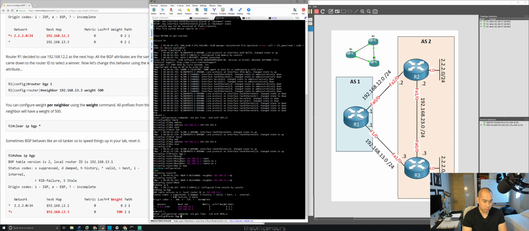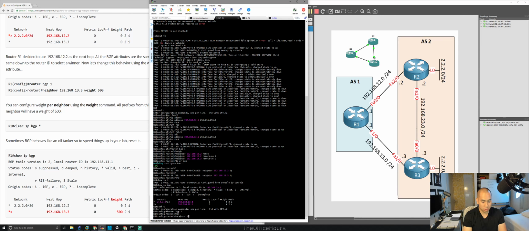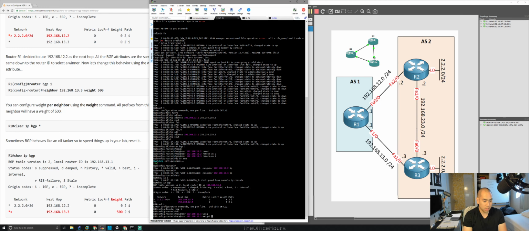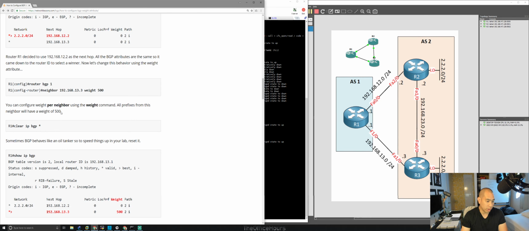Router BGP 1 neighbor 192.168.13.3, which is R3, with a weight of 500. You can configure weight per neighbor using the weight command. All prefixes from this neighbor will have a weight of 500.